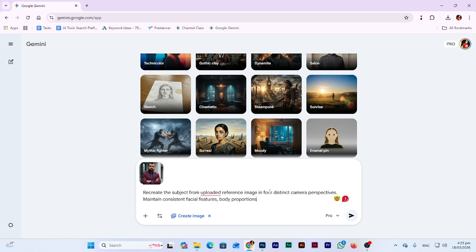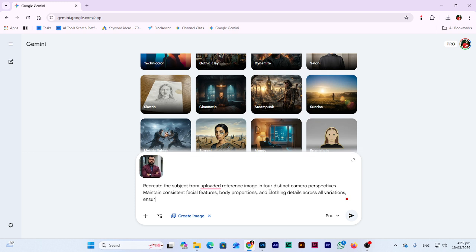So we need to tell in the prompt to maintain the consistent facial features, body proportions, and also clothing details across all variations, ensuring the subject's identity remains clearly recognizable in each view.